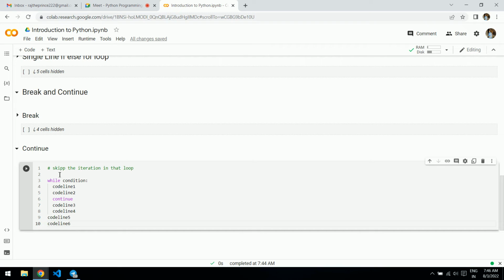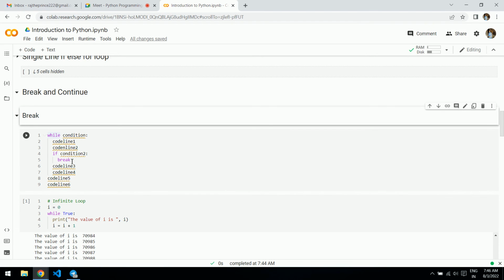In this case, the same way, if the condition is satisfied, line 1 is executed, line 2 is executed, and once continue is executed, it would not execute the lines in that iteration, and it will go again to the condition. So it is as good as removing those lines. This is a little different from break.